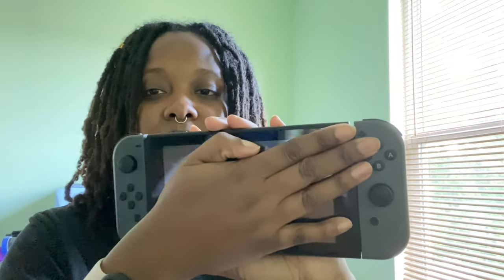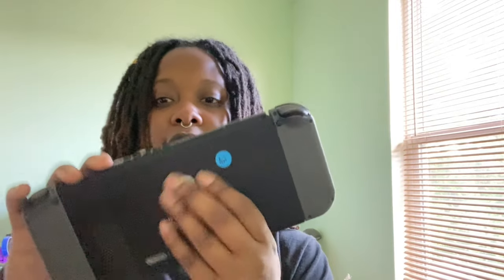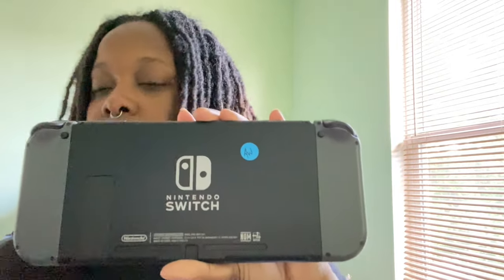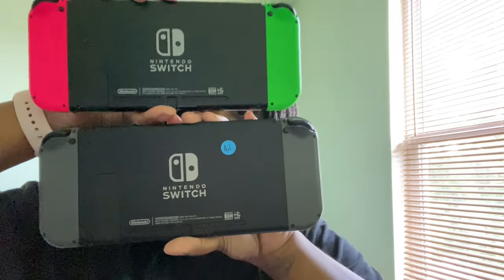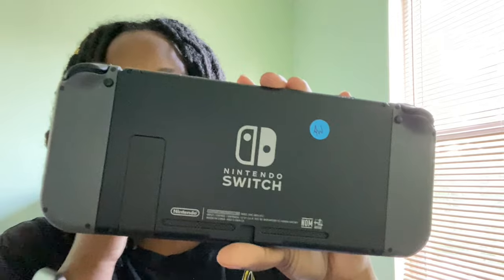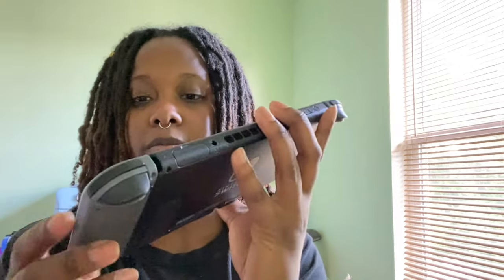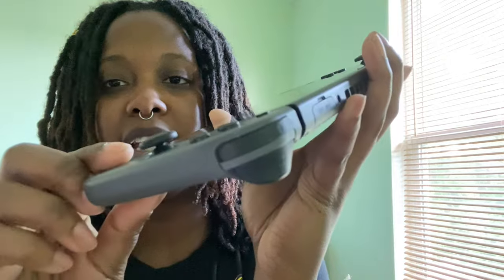I'm gonna cover the screen so it's not a glare, but I'll show you later. This is what it looks like, and this is the back. It's basically the same version that I have. See, this one's mine, and this is the one from Unclaimed Baggage, and it looks really really good. I will have to clean the Joy-Cons a little bit, but it's not bad.